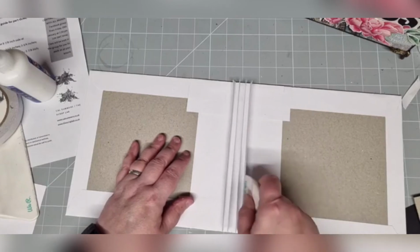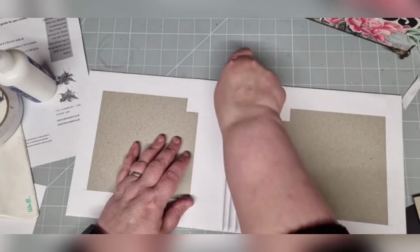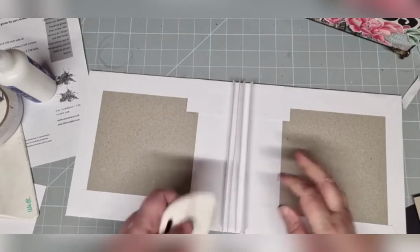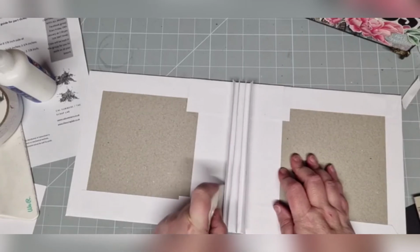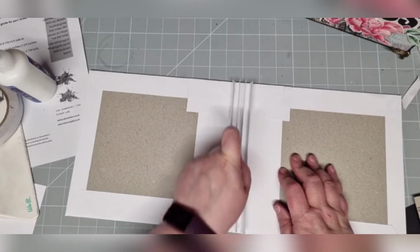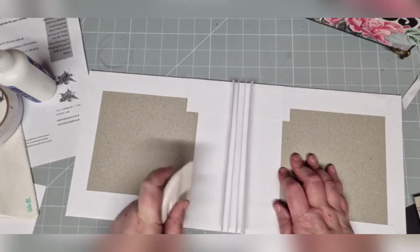I just keep going back and going over, because it's so important that that is attached as closely to our book as possible. I'm being rough with my boner. Sometimes you have to be. That'll mix it up.